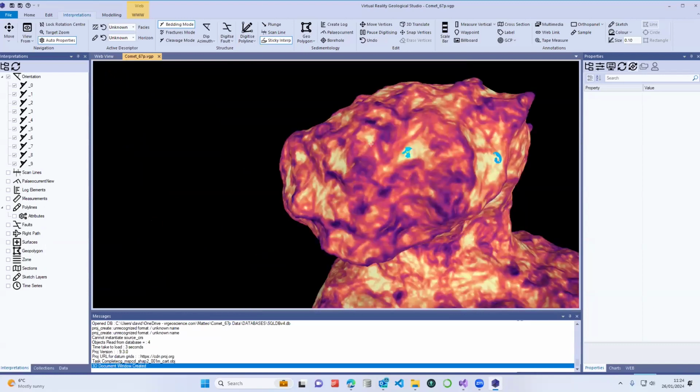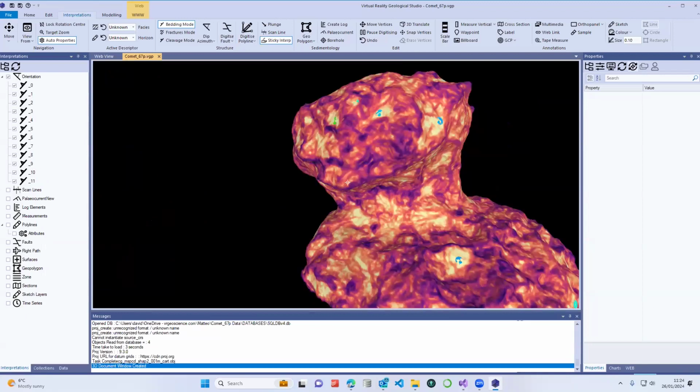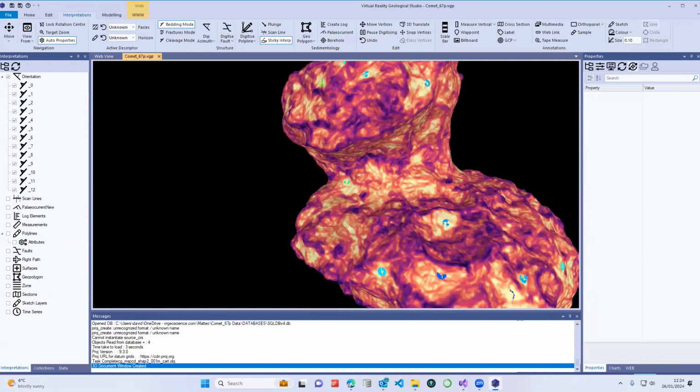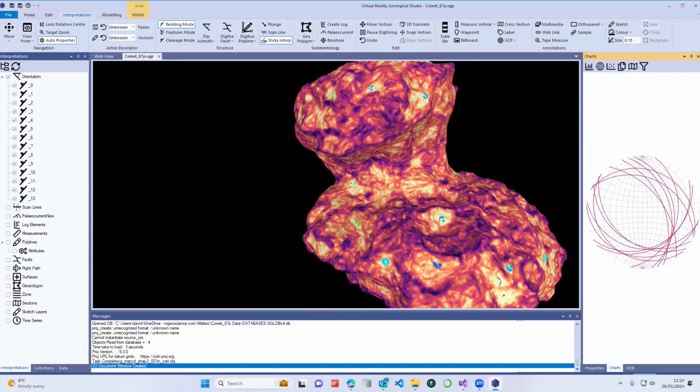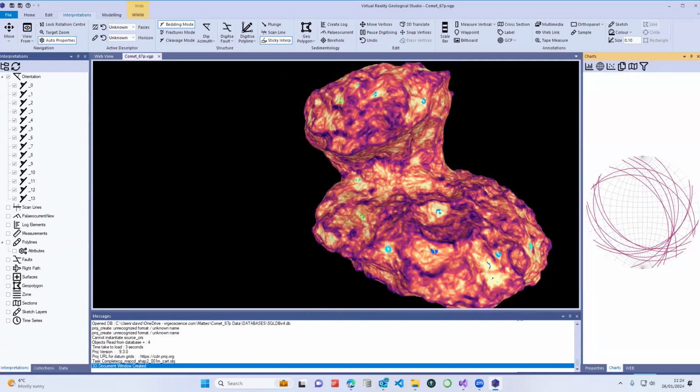Now you could also do this, possibility of this in a more automated way. There we go. We're starting to pull out, measure very quickly all of these orientations, and there they are in our charts window. But those are the orientations that are directly in the Cartesian coordinate system. We want to be able to look at those orientations relative to the local gravity field, to the local horizontal. And there is a way we can do that.